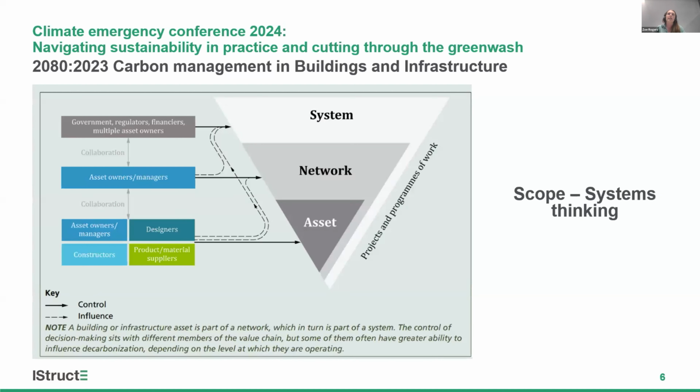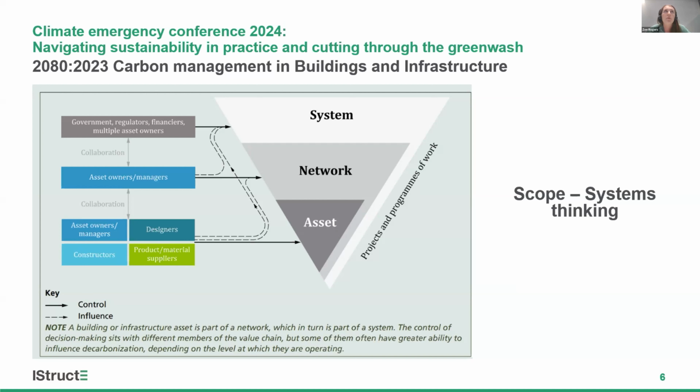In terms of that systems thinking, the scope of PAS 2080 has been slightly tweaked or more clearly defined throughout this new document. You can see by this diagram from PAS 2080 that we really do include the whole value chain and everybody within this system of infrastructure, of buildings and within the built environment. Because the things that we tend to work on are assets which make up networks, which make up the whole system. So we really do need to be including everybody within this process.